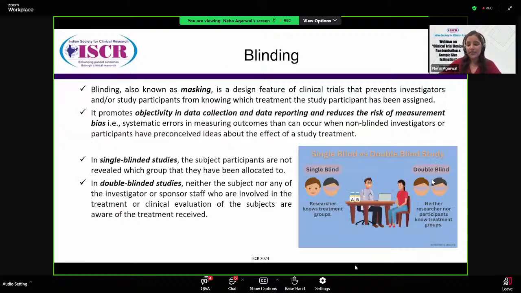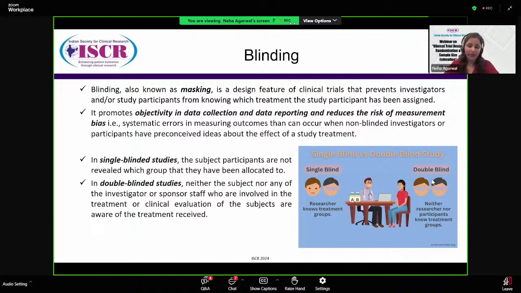Okay, so next is minimizing another kind of bias, and that is through blinding or masking. So what could be the other bias? Let's go back to the same example we were discussing during randomization. Now the subjects have come to site, and the investigator knows one subject is given placebo and another subject is given test. Since the investigator knows what treatment has been given to which subject, the investigator might be biased in taking some actions towards the subject. Maybe they might pay more attention to the subjects who are given test and not pay as much attention to the subject who is given placebo, right? So that kind of bias is introduced in the study when investigators are aware what kind of treatment is being administered to the subject.